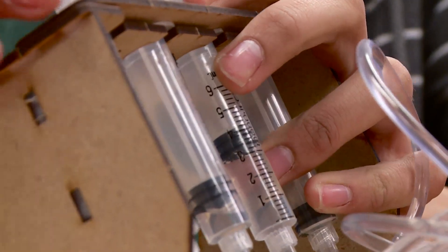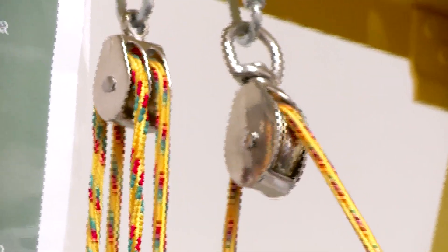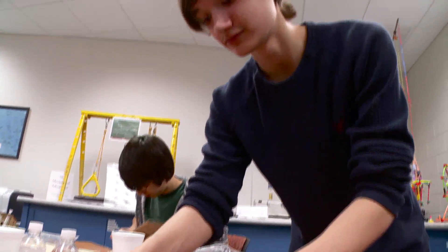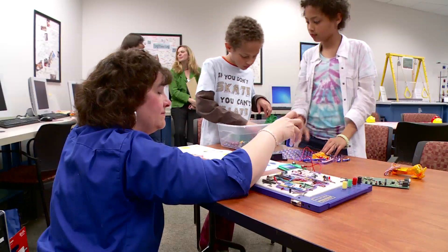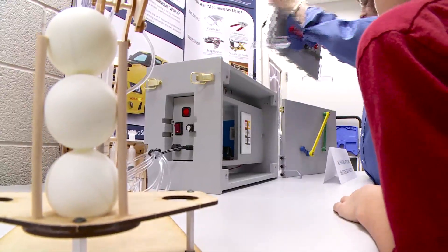In school we teach skills — math, science — and we know they're good at it, and people tell them they're going to be engineers. But the real impact is that they can see the end result. They can see where they want to be in three, four, five years from now, and I think that's the most valuable thing. We try to show it in schools, but until you get to a college where you can see lab work and what you can do with engineering, it's really hard to do that. We need to go to a place that can offer that for us.